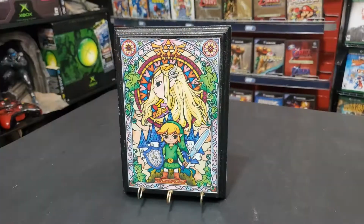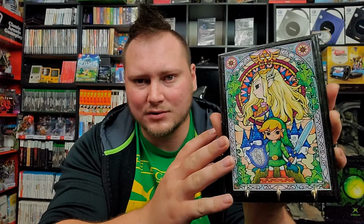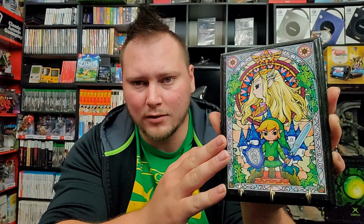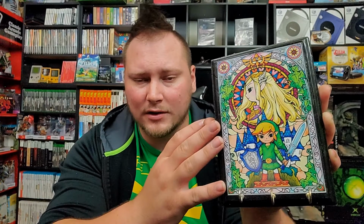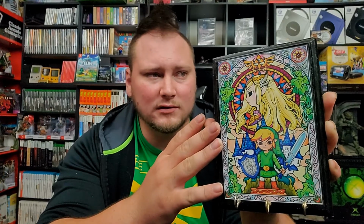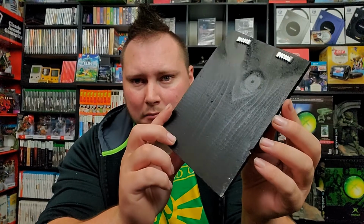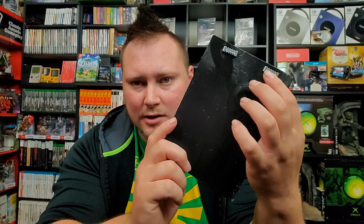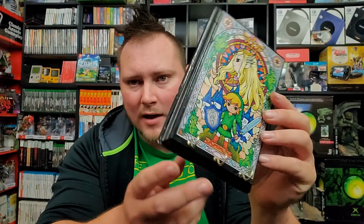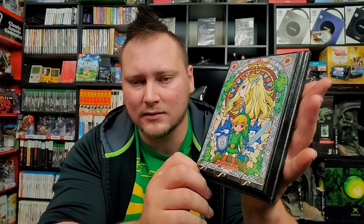So it's got absolutely beautiful graphic art on the front of it. This Legend of Zelda, obviously this is the Wind Waker rendition, or you could argue that it's for a few others, but this reminds me of Legend of Zelda Wind Waker, which is my favorite Zelda amongst the series. It is a key holder, and it is on a piece of plank wood in a place that you can hang it on the wall. It was just really cool to have a fan of the show, a personal friend, come out and just hand me something unique and handmade like this.